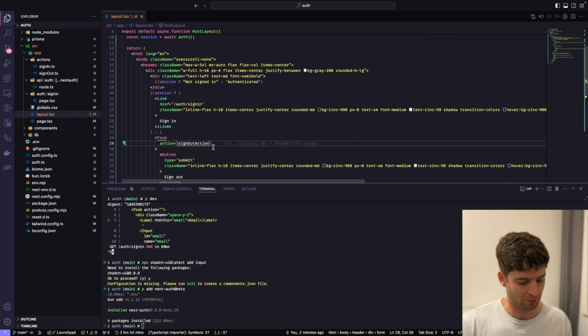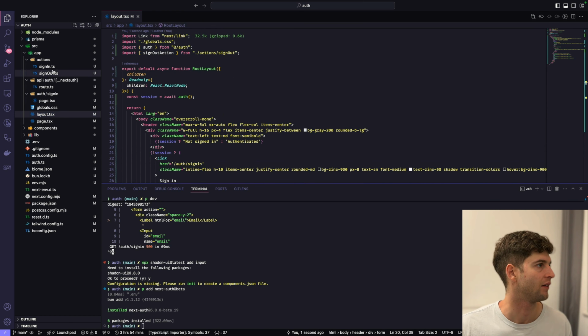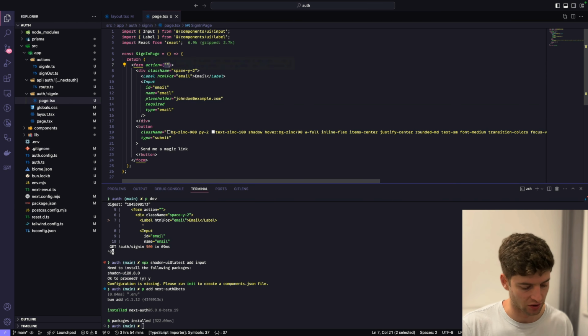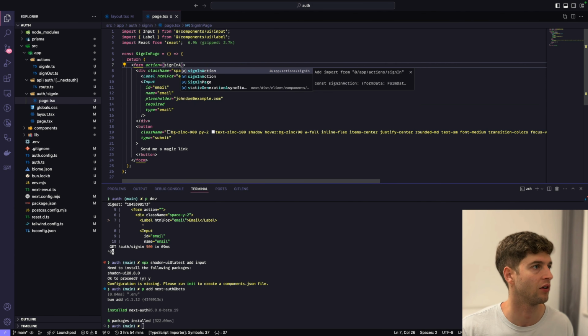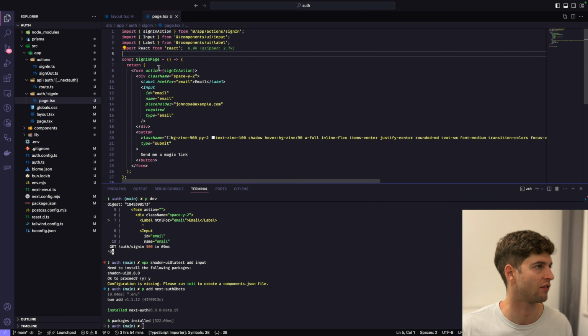So I can now import my sign out action, and let's go to our sign in page, and let's import our sign in action, like that. So everything's on the server here. You see we're in a page, we're not using use client.